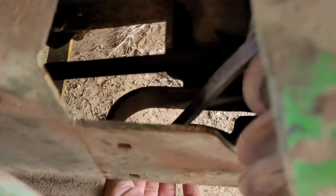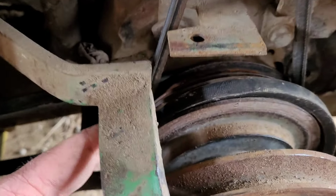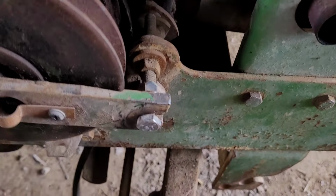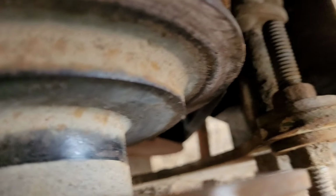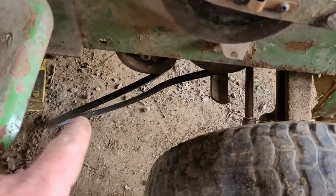Now you just have to route these belts around these pulleys. This one on the back of the engine here just goes around this pulley like this, kind of underneath of it. And then this side just goes also on the back side of this pulley, like that. And then I can take that back and put it on the big pulley right there.